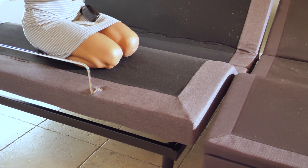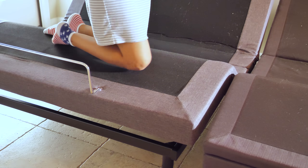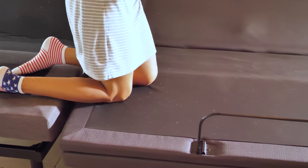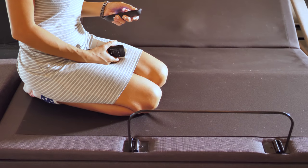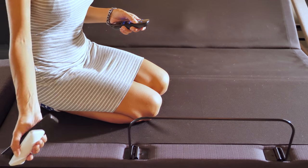Now what I have in my room right here, it's just some adjustable bases that I was able to keep. I couldn't keep maybe about three or four other adjustable bases because seriously, this house is not big enough. If it was big enough, I would gladly show you all the bases that I have tested and put together and assembled all by myself.